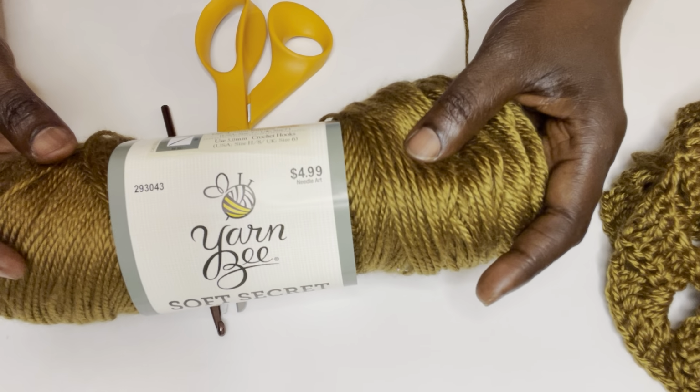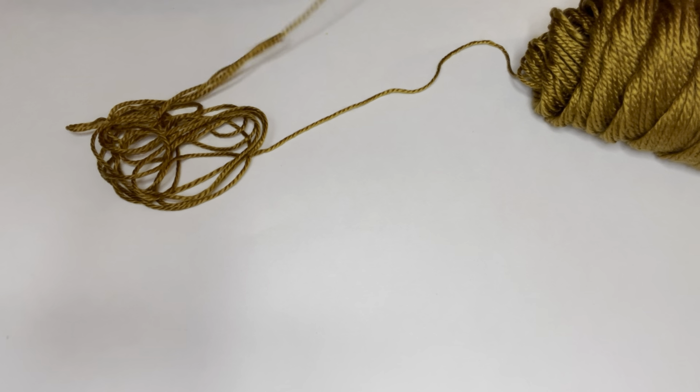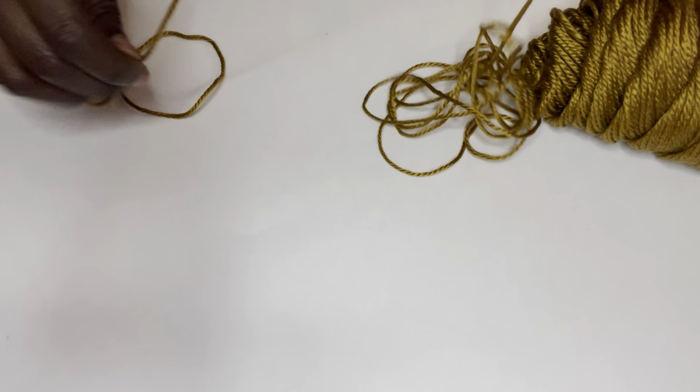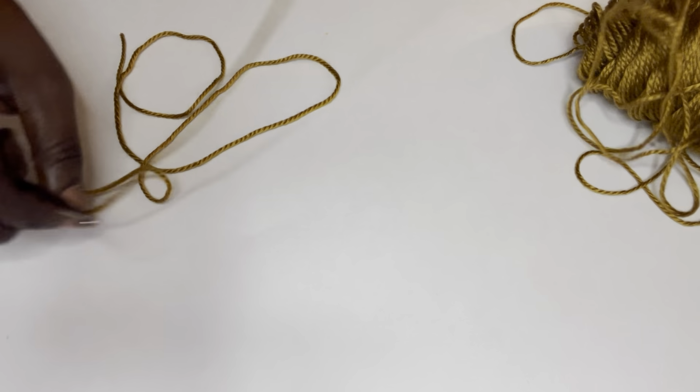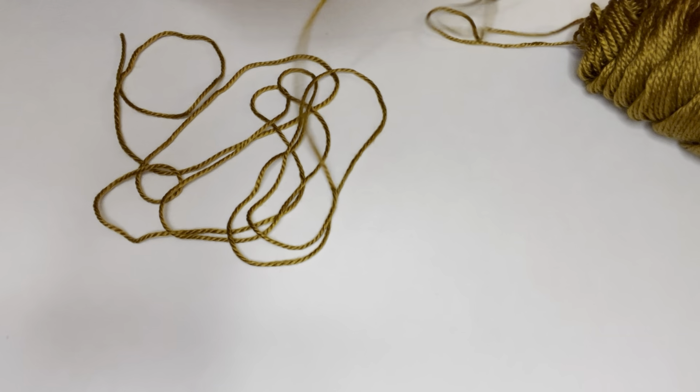I'm going to pull out a generous amount of yarn to work with. So let's go ahead and get started. You are going to need to know how to work 3 different stitches. And those happen to be a single crochet, a treble crochet, and a front post double crochet. And as we walk through this, I will show you how those play into the pattern.